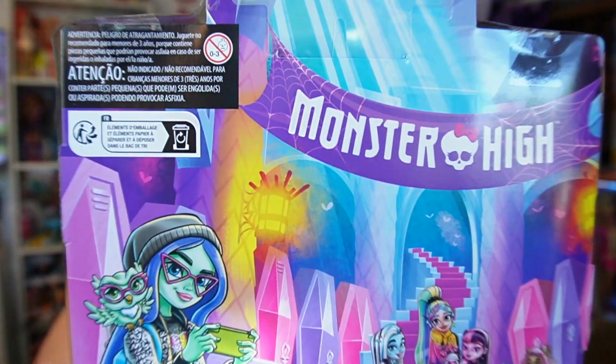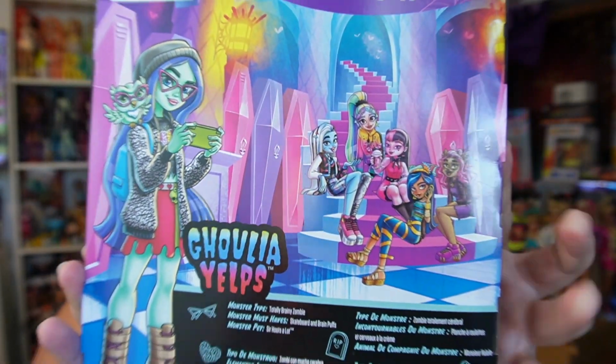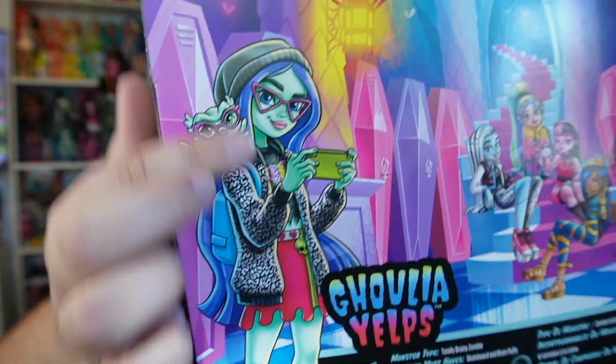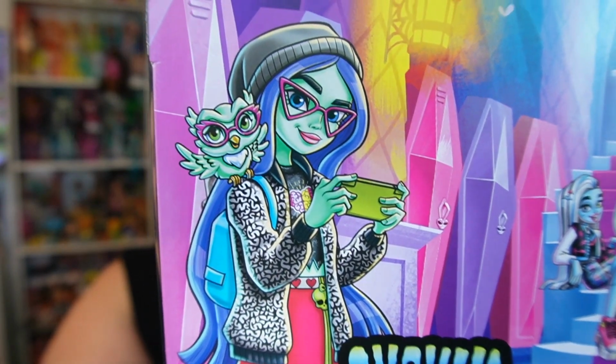This is the back of the box. So the back of the box is pretty much the same for all of the G3 Monster High dolls, except for the characters that are shown. So obviously they have the artwork of the character that this box is for. I actually really like this artwork.